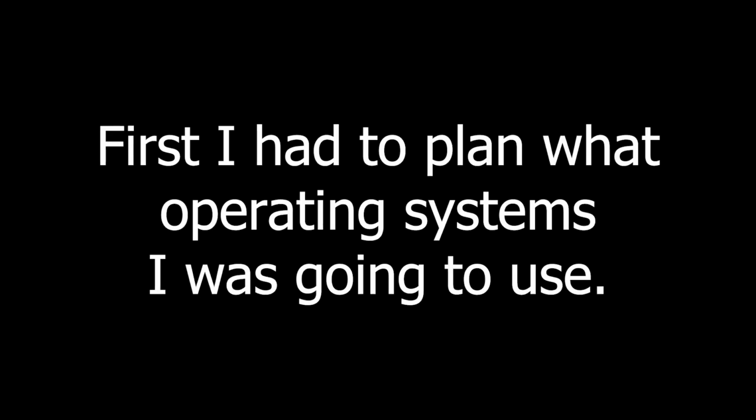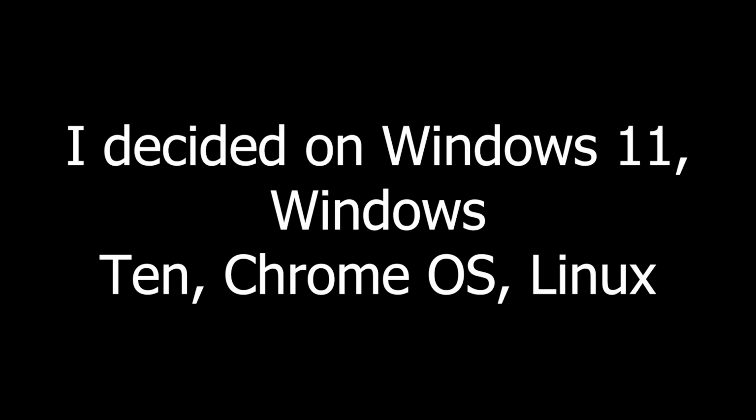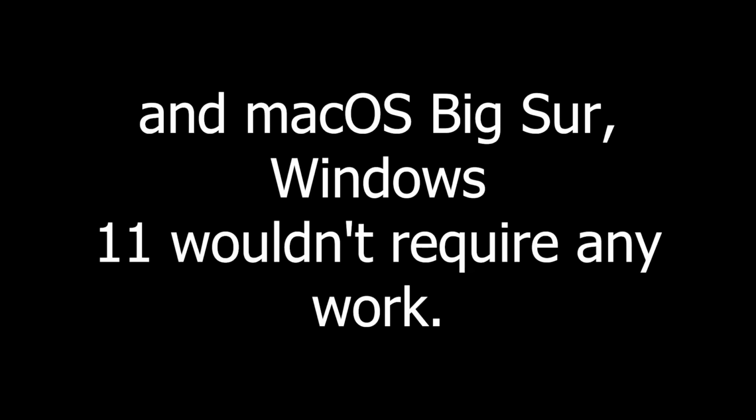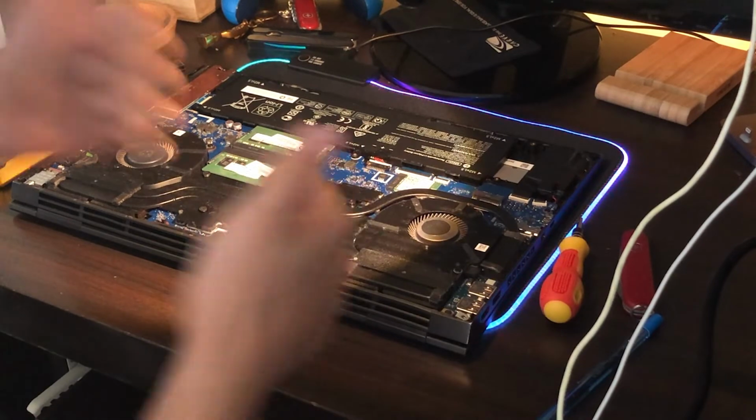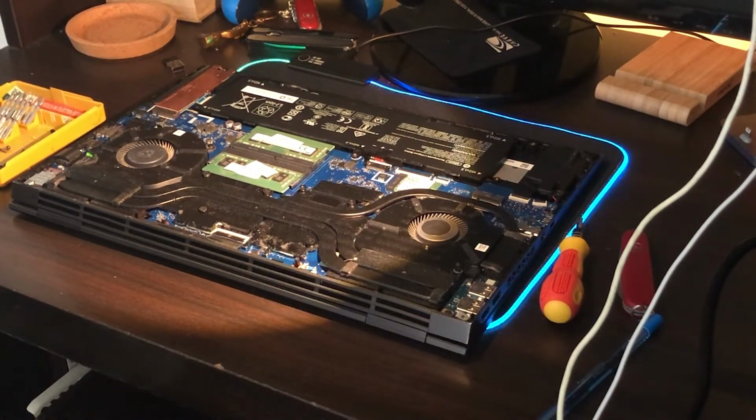First, I had to plan what operating systems I was going to use. I decided on Windows 11, Windows 10, Chrome OS, Linux, and Mac OS Big Sur. Windows 11 wouldn't require any work. It was already on my boot drive, which I'd taken out to make sure nothing was overwritten. So I just needed to work on the other 4.